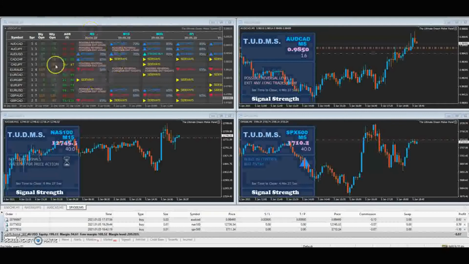It goes out, scans the market, and it finds trending pairs. Once you click on it, it opens up the charts that you see here. You just get into the trade. That's it. It's that simple. Like I said, I made it easy. We made it easy for the average person to finally win in the world of Forex.